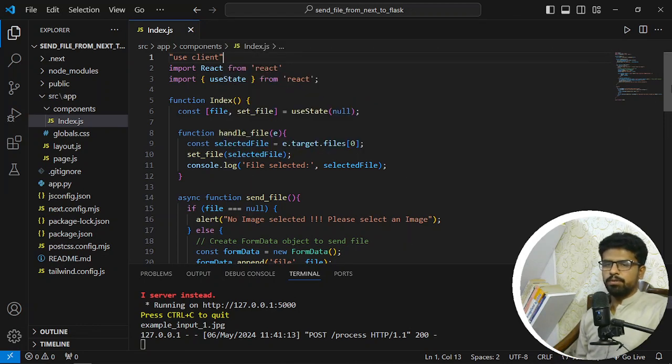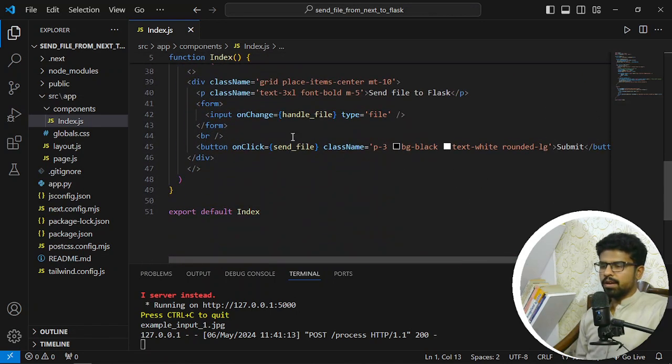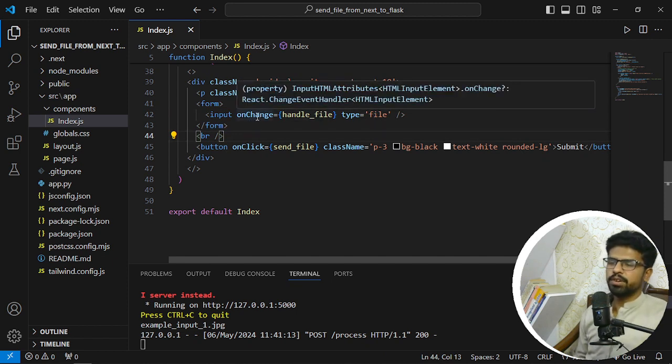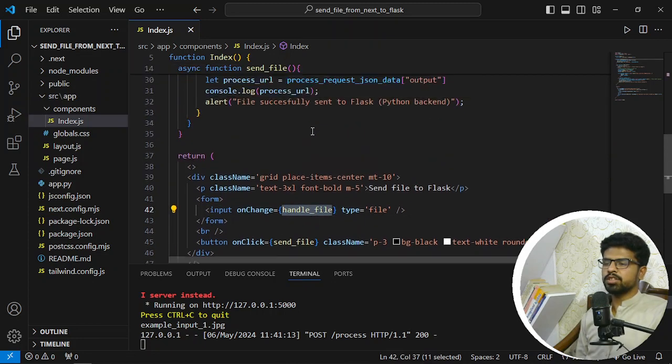For that, we can use the input tag, right? In the input tag, we have the type as file. That means we can choose a file, and we have an onChange event. That means whenever things change in this tag, this function will be called. Now let's see what this function does.